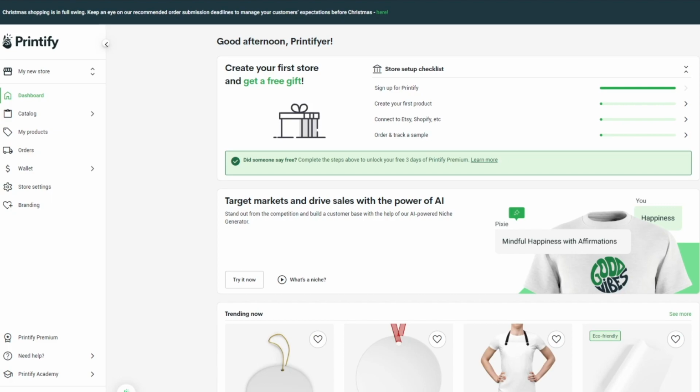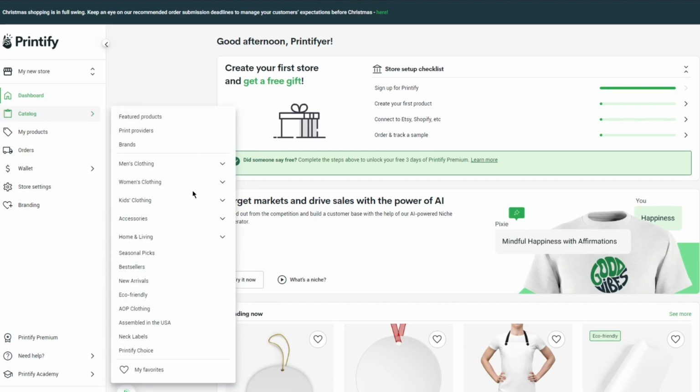So when it comes to actually understanding these things, what we are going to want to do is get a pretty general and sweet idea of how we're going to want to try it out for ourselves. So here you have your dashboard, catalog, products, orders, wallets, source settings, branding, etc. I'm going to go into my catalog, and you have all these products over here from your catalog, okay, specifically from your catalog to work around with, to mess around, to choose product categories in, right?